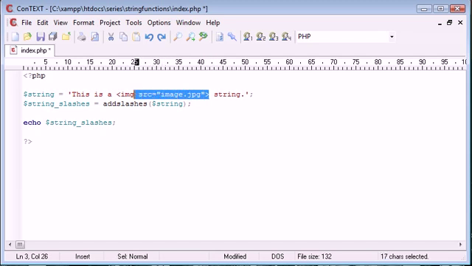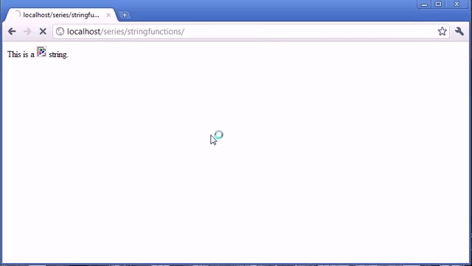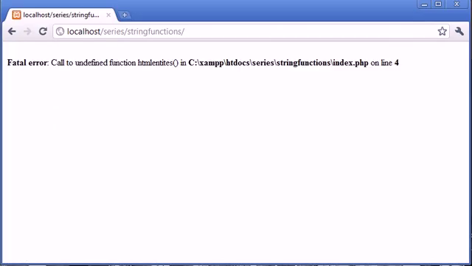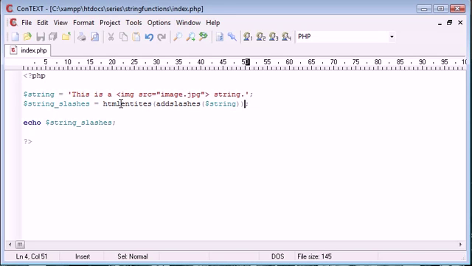Let's go ahead and get rid of this and just put a slash in. So for that, you would use the HTML entities function if you wanted to remove the, you know, the HTML code as a whole. So let's go back to that actually, and we'll use the HTML entities function in here, and let's go ahead and refresh. Okay, sorry.